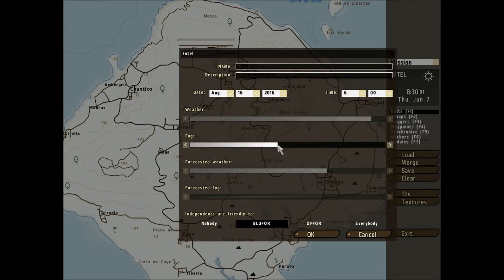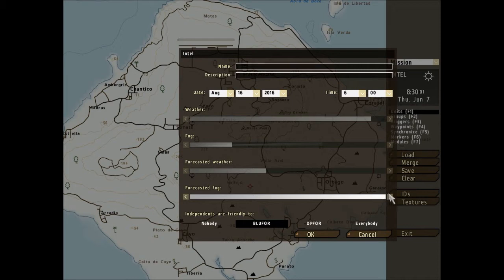You can change the fog. Full fog, no fog. Let's leave that there. For forecasted weather, this will change over the time. It can be nice and sunny, and with this, over time, it will go to stormy or cloudy. Let's just leave this down to there. Forecasted fog. This will change the amount of fog over time, just like with the weather. This will make it full fog over time, low fog over time. Let's just leave that off.